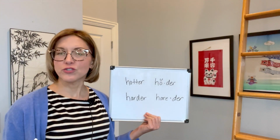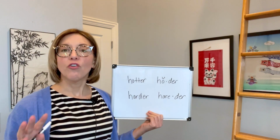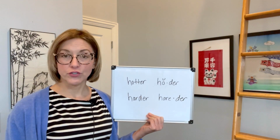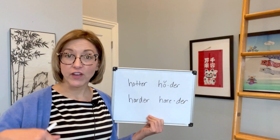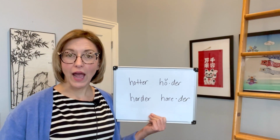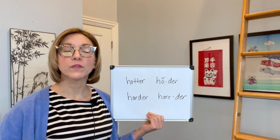Now, let's look at the vowels. We have that short, open ah sound. For this sound, think of having your mouth open very wide in a wide oval shape. When your mouth is in that shape, the tip of your tongue can get very low in the front and the bottom of your mouth, and the back of your tongue will be pulled high up. Ah.